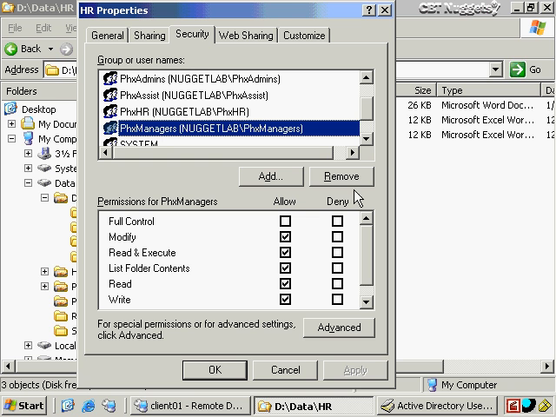Because I want to illustrate to you something that can happen here, and that is the complications of specific security settings. What if I'm a member of all of these groups? What security permissions do I get? What if I've got an additional setting down here for Phoenix user 08 who's a member of all these groups, and they've got an exception or a deny or something like that? Well, it's the same as what I told you with share permissions, as it is with security permissions, which is also known as NTFS permissions.